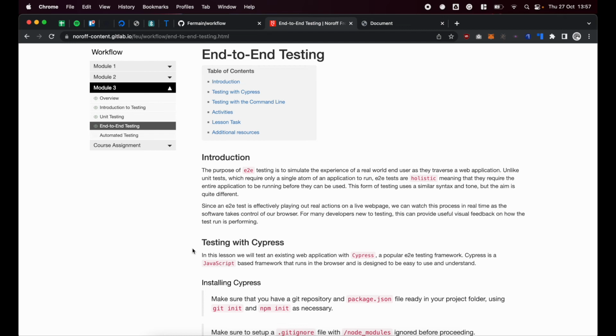We don't know anything about how the site runs, so we shouldn't need to know whether it's a React site or a pure HTML site or a WordPress site or a Vue or a Svelte or an Angular or whatever framework. All we need to know is it's on the internet and we can click stuff. That's the level of context that an end-to-end test has.